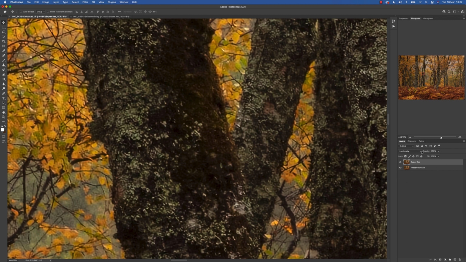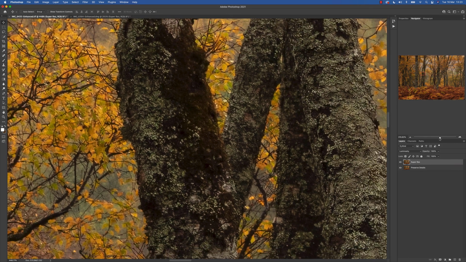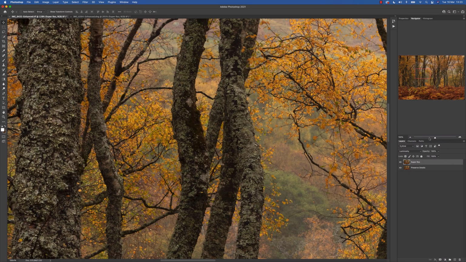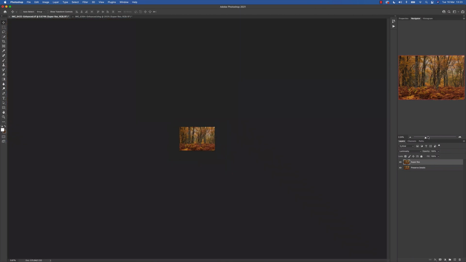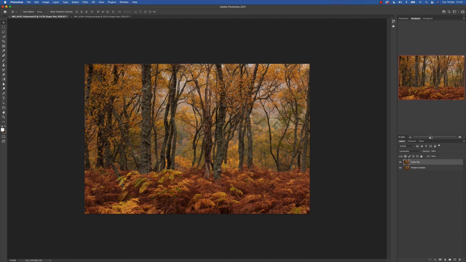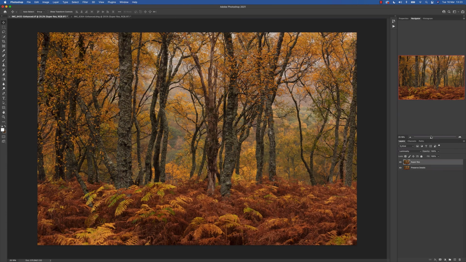And I'm sorry if you're a beginner or intermediate, because all of this may have just gone completely over your head, and it's not really intended for you in many ways, because this is the kind of thing that you would be doing if you wanted to produce a gigantic print, and it absolutely shouldn't be part of your standard workflow. Of course, if you do have some very old images, I have some images that I still quite like taken on a Canon 20D, which is an 8 megapixel camera, then maybe I'll have a play with this software and see if it can do a good job of upsizing some of those images.